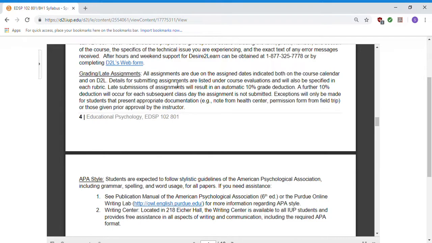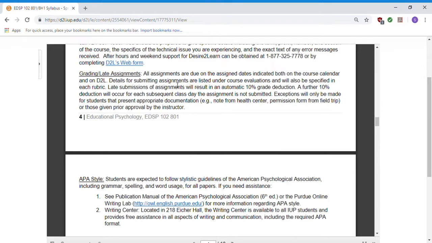Any assignments that are submitted after the due date will result in an automatic 10% grade deduction per day. Exceptions will only be made in the cases where students have appropriate documentation. So if you're sick, a note from the health center. If you have a concussion, a note from the health center and your coach.